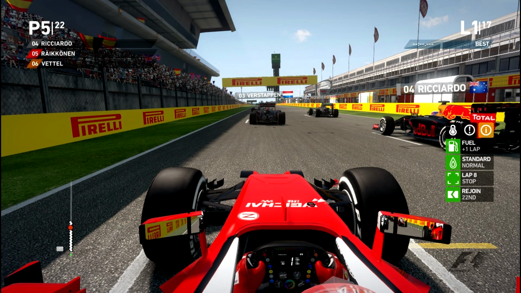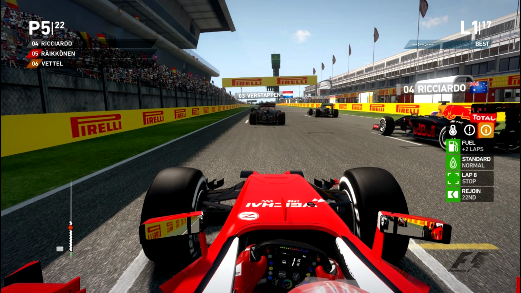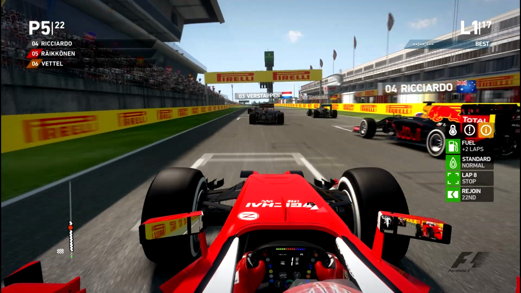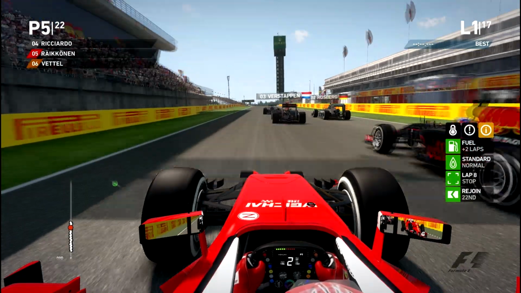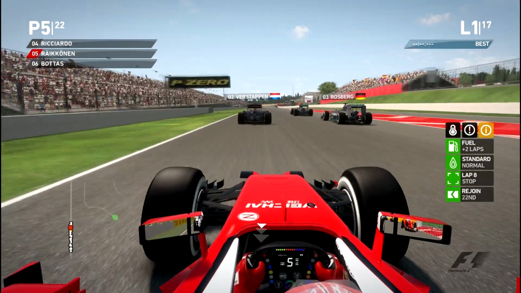So P5 out of 22 cars, we've got Daniel Ricciardo to our right, Max Verstappen just ahead of us, so it's going to be an interesting start as the lights go out right about now, and you can see we got off to an alright start. Ricciardo gets a better one, but Max Verstappen is already challenging the two Mercedes, and he's not even made it into turn 1 at the moment.